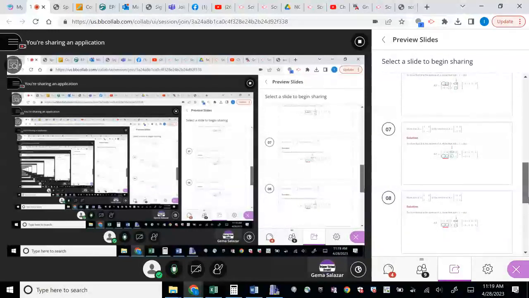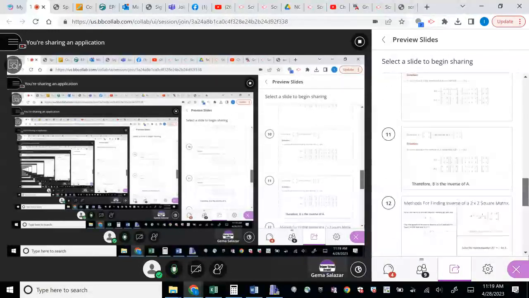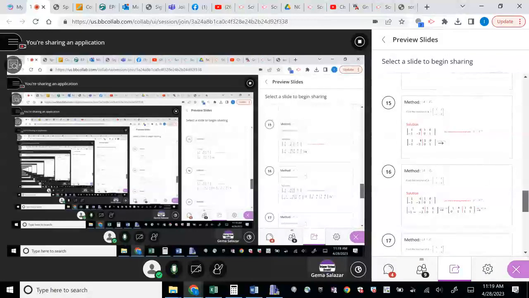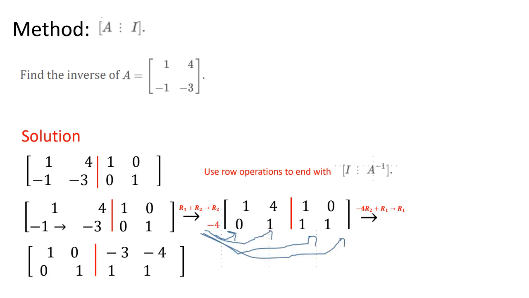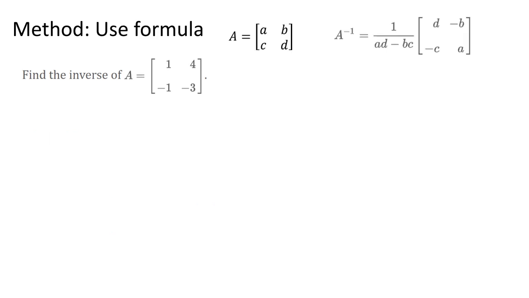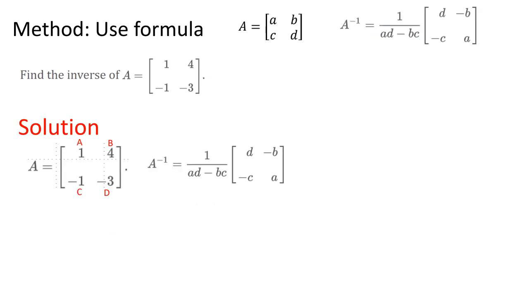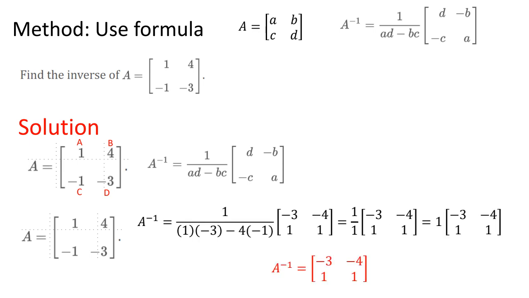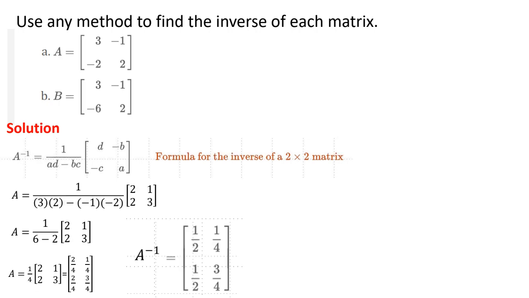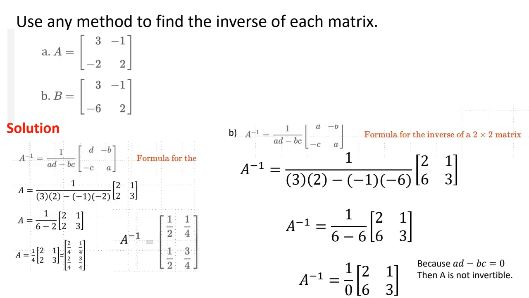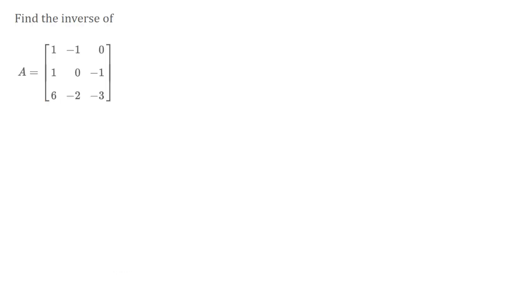Let's see. I think we were right. And let me just go to where we were at. Okay, so we did these two examples of finding the inverse. But now what we want to do is, well, why do we even need the inverse, right? Like, what's the point of the inverse?